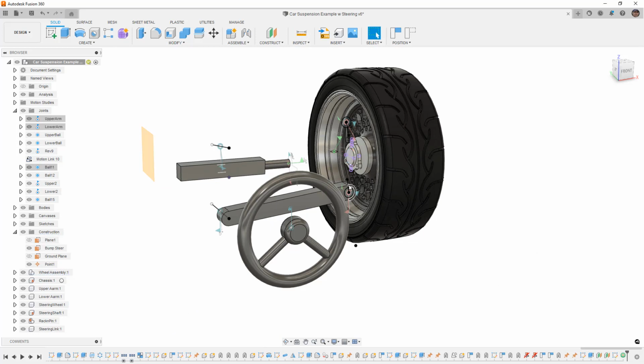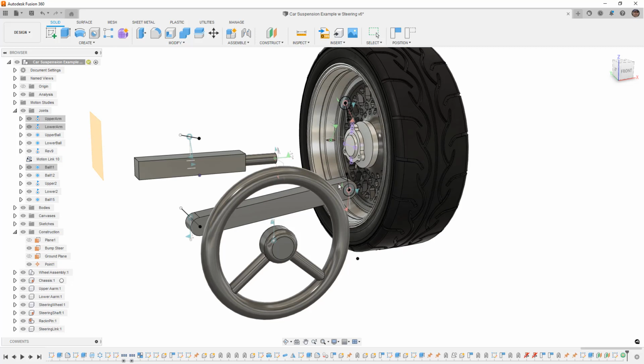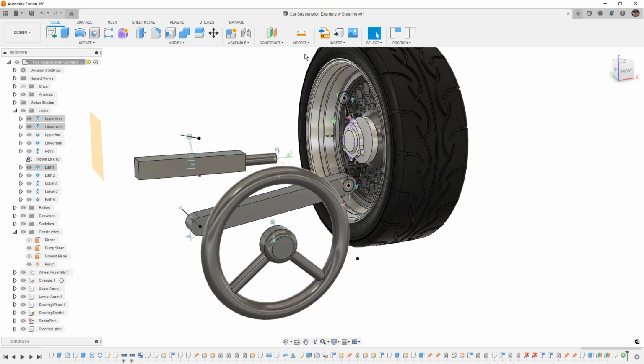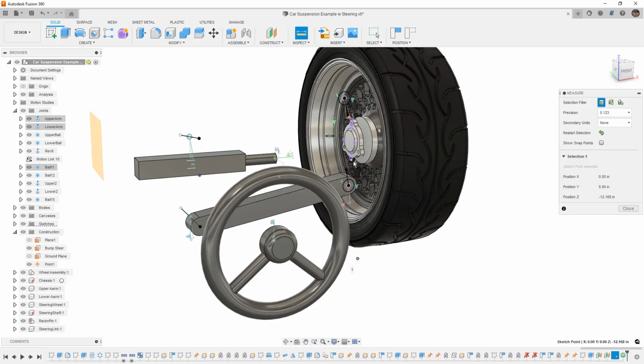And again, this suspension wasn't really designed for anything specific. So I'm going to go up a little bit more and get just a couple more points. We can see here, once again, we got minus 1.522, 0.12, 12.752, and the distance of 12.843. And let's take a look at the angle.